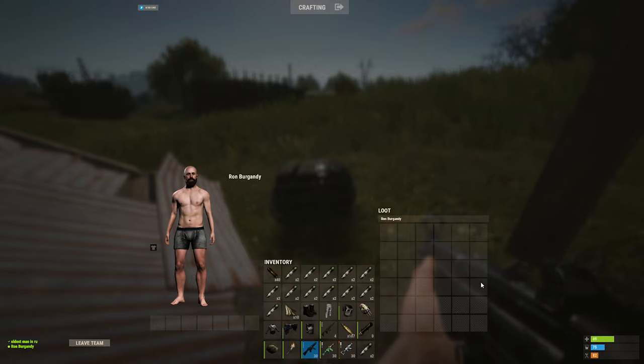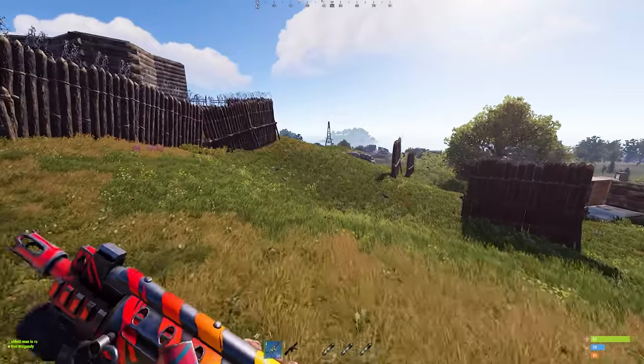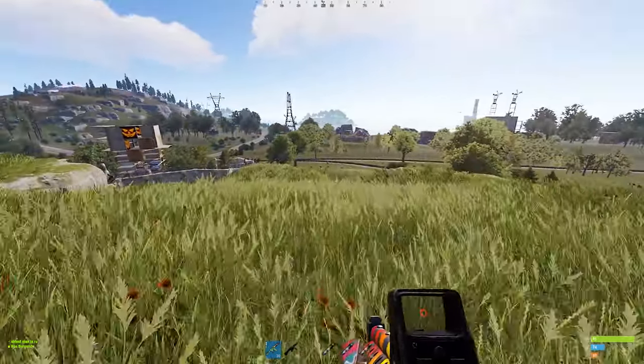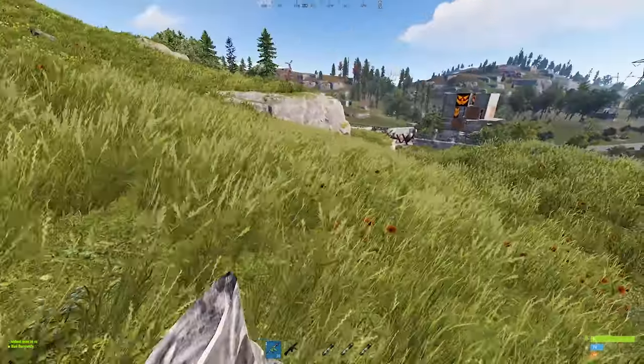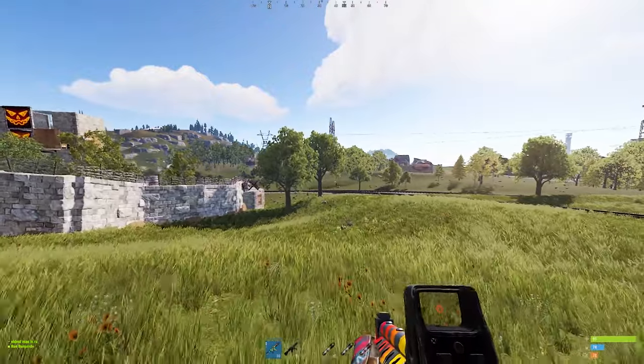If you come to me, I'm pretty sure this is where the action is. I don't know, are you near me? I'm running. Got him, he's dead. Oh, nice. Right, I'm coming. Oh, shit. Another AK on me. Headshot him.